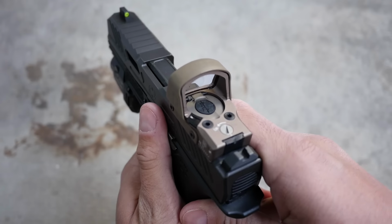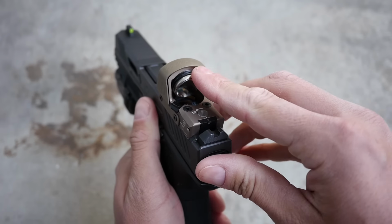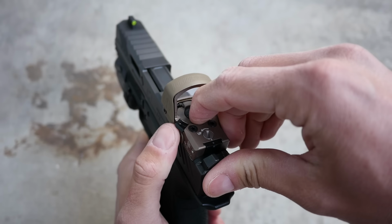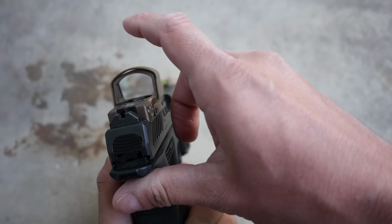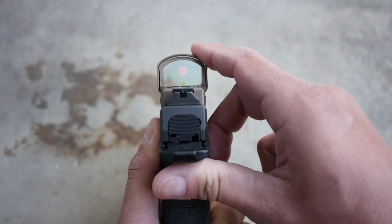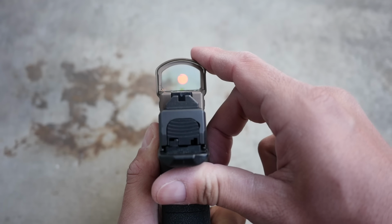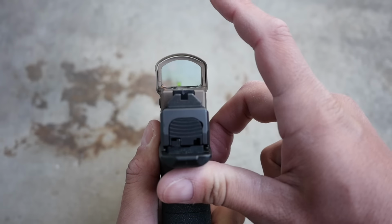The EFLX, unlike the Delta Point Pro, doesn't have the spring-loaded toolless battery tray, but it's still pretty easy to swap, and of course the battery life is long enough that you're not going to be doing it all the time anyway. Omitting the fancy battery tray also makes the EOTech EFLX, hereafter referred to as the EOFLEX, sit a little bit lower on the gun, as do the use of side buttons instead of that weird top-mounted button that the Delta Point Pro has.